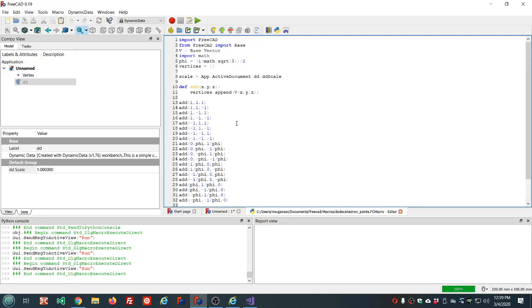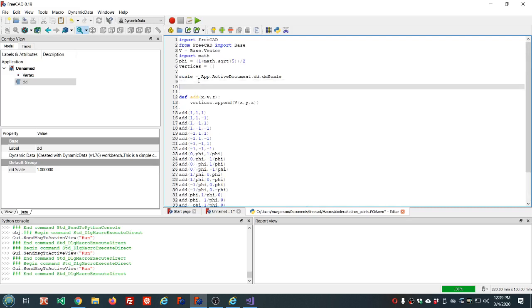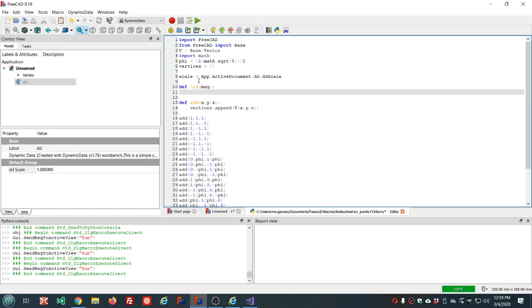Let's create a little function called log, def log message. And that'll be FreeCAD.Console.PrintMessage. I think that's a capital.